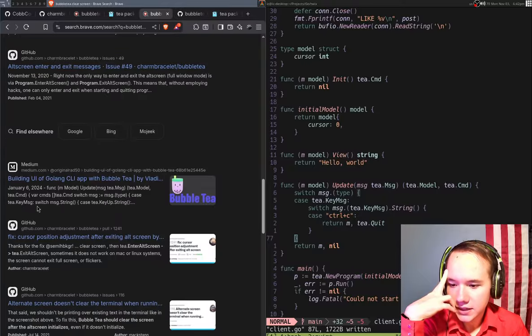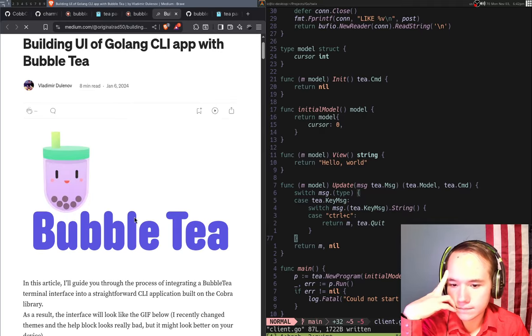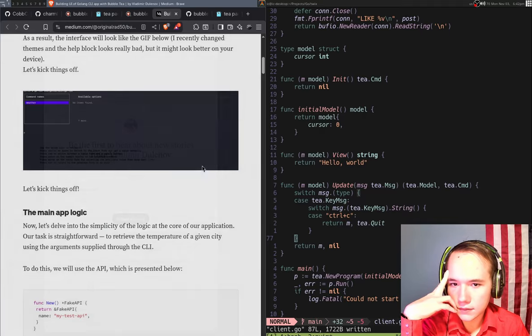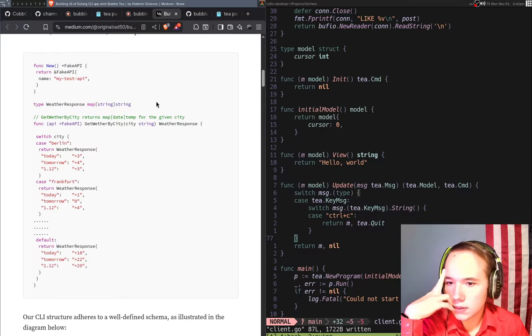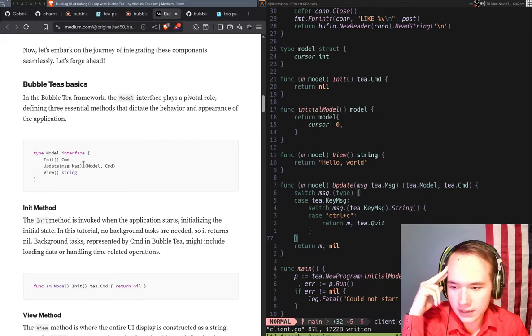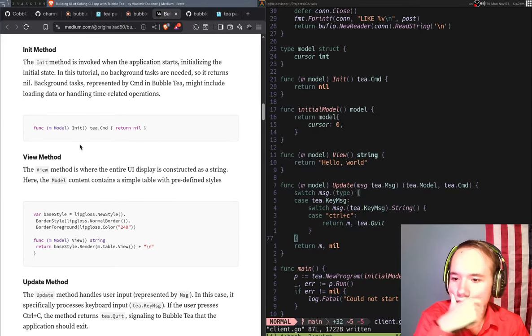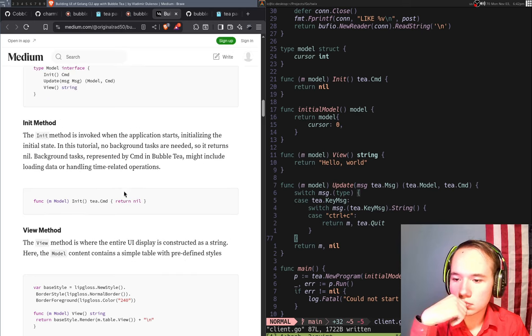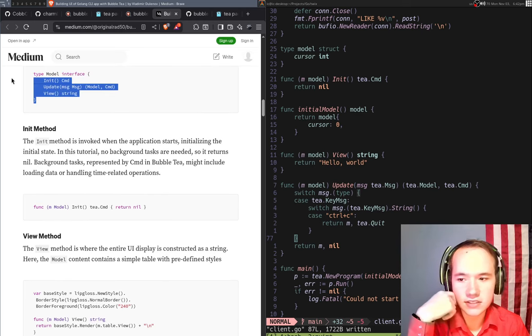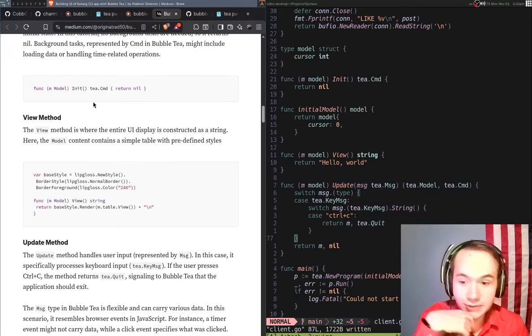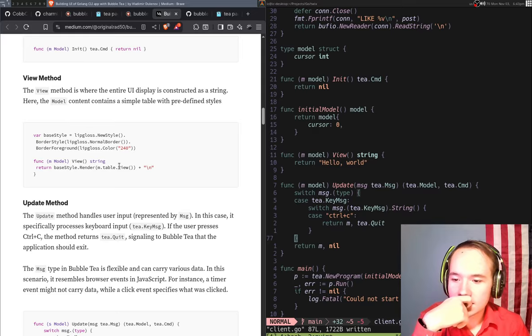How do you actually call it? I don't understand. Right. Get wedded by city. Yeah, we don't need the fake API right now. Update view. Okay, so this is just defining the functions.